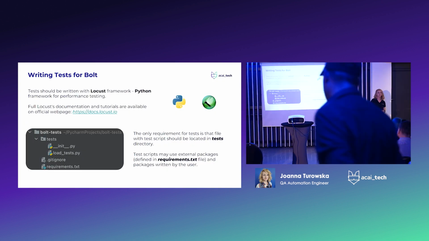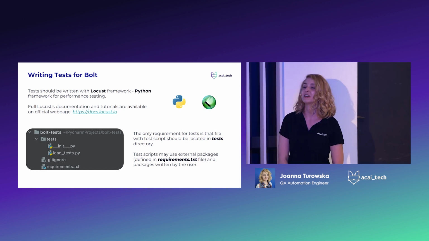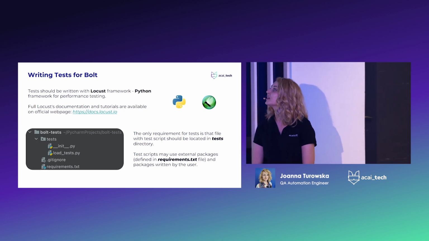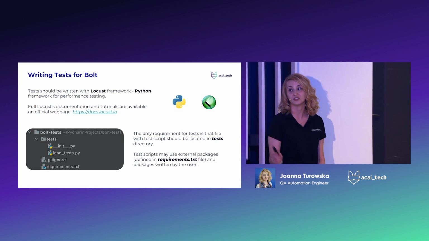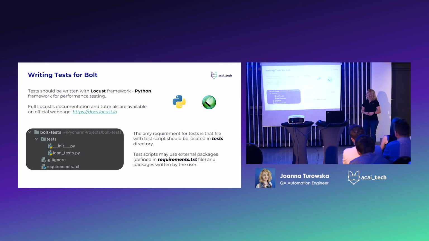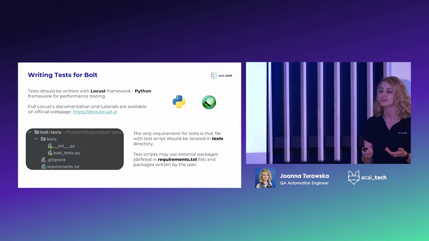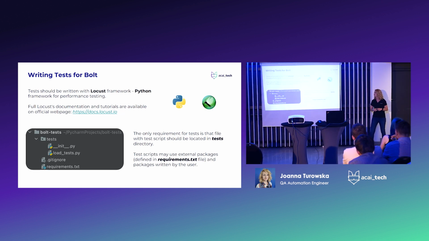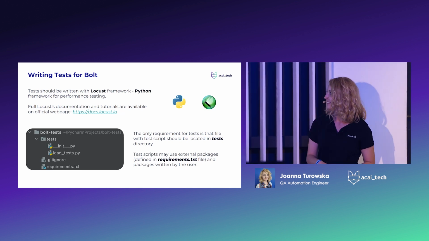Now I want to talk a little about how to write tests for Bolt. As I mentioned before, we use the Locust framework, so we write tests in Python, which is the best. If you are interested in how to write tests, you can check the official page of Locust displayed on this slide. You can easily find it when you search it in Google. However, if you put just Locust, you will get an insect.